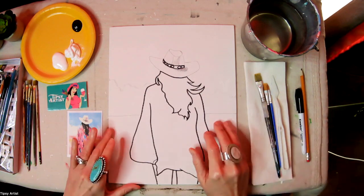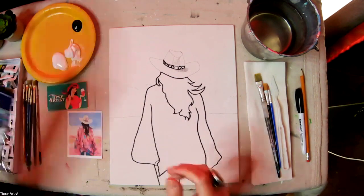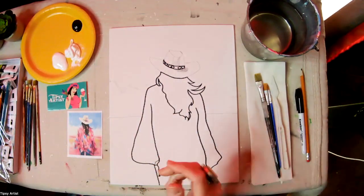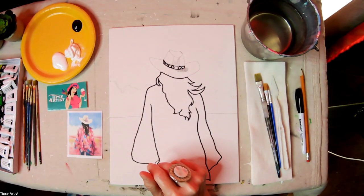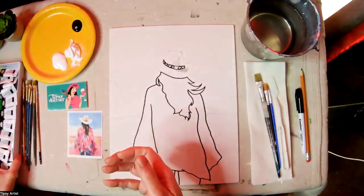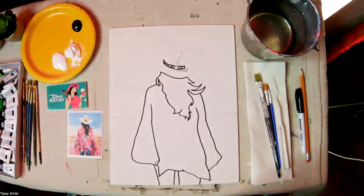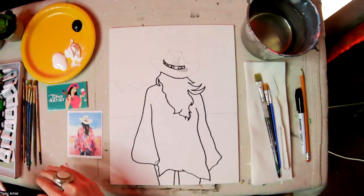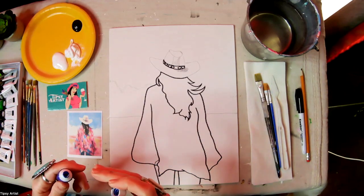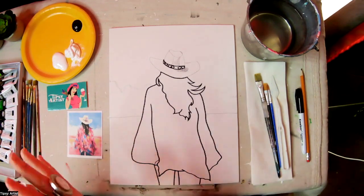Okay. All right. So first step here, let's go ahead and talk about our paint. This is your brand new box of paint. I try to get more than one use out of the box of paint, so I always try to reuse what I've got. So I'm using up older paint here. But if I happen to run low on certain colors, then I'll open up a new box. As you open up your new box of paint, when you go to uncap, you will find a silver foil lining there. You're going to have to lift that off so that paint will come out of the tube.